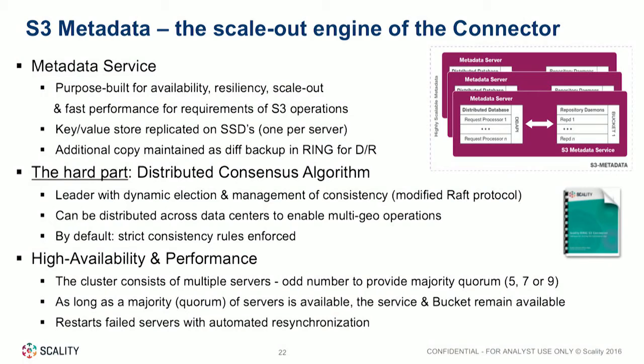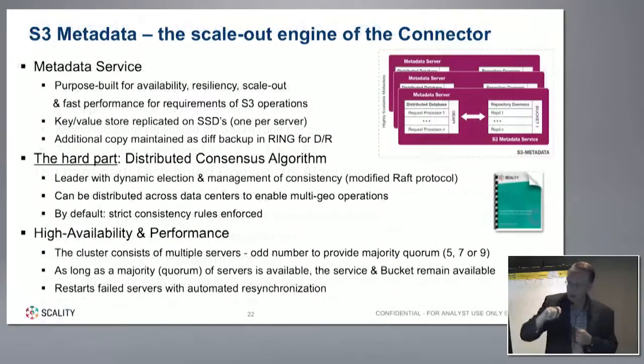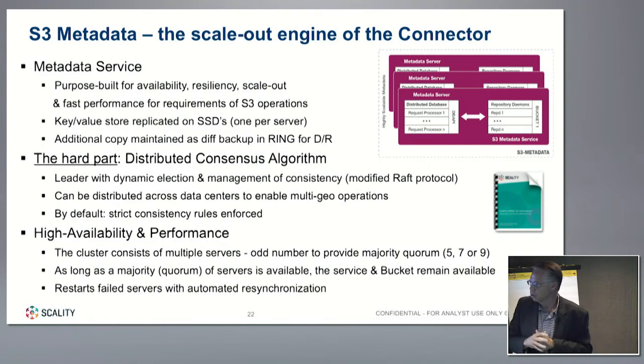We want it to be fast, right? So what does fast mean? Fast means bucket operations. How fast is it to insert an object into a 1,000,000 object bucket? How about listing the contents of a bucket based on a prefix? Those kinds of operations need to be very localized and very interactive. The design of the database is a key value store. That key value store is then replicated across the metadata cluster. We recommend it on SSD for great interactive performance. If there's a total disaster, there's an erasure-coded copy of the metadata in our ring, so there's incredible durability on that.